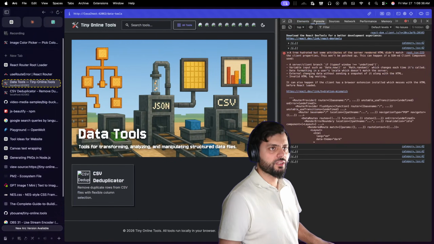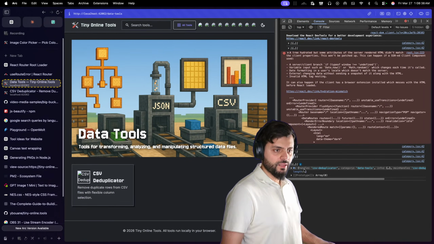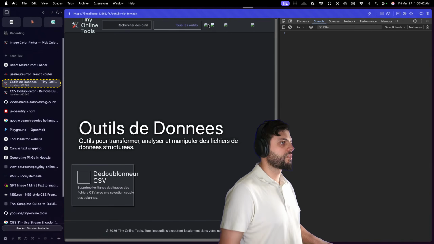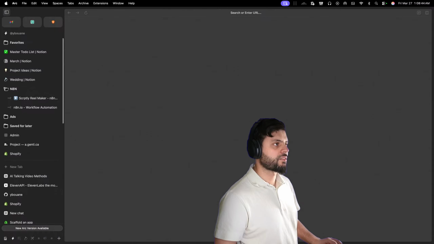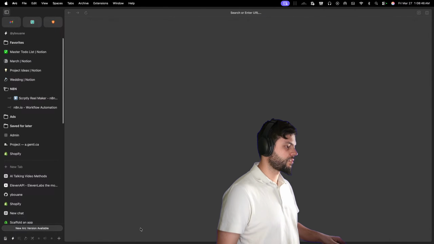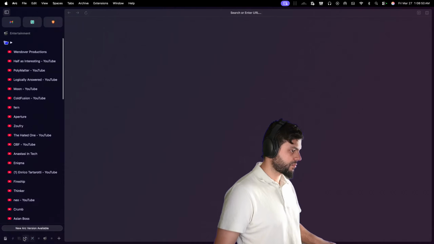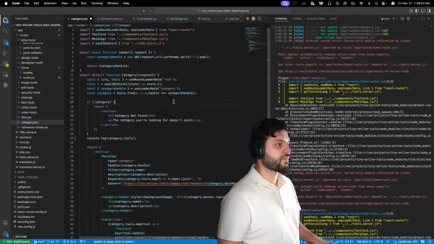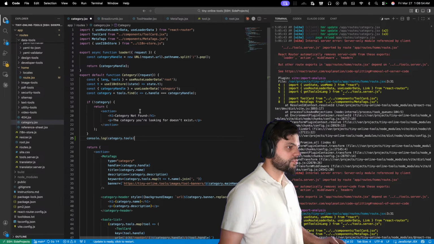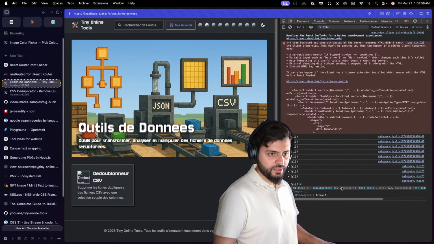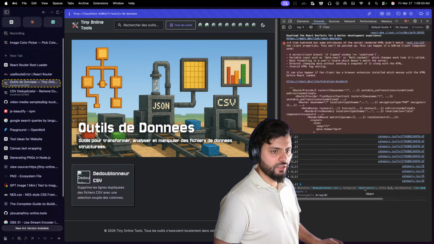What did we have here? So category here was data tools, and here it's data tools.